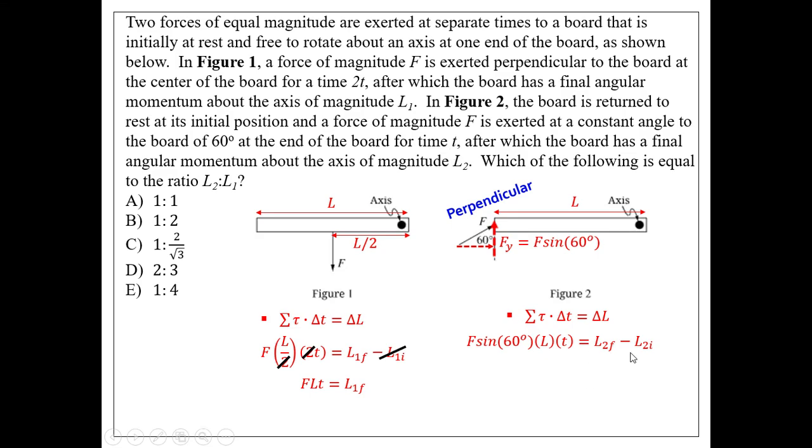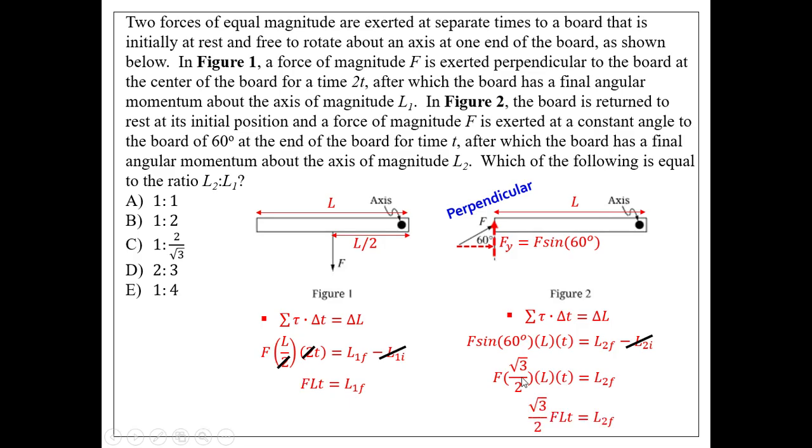On the right side, I did the same strategy. I just broke it up, and then I'm going to cancel out L2i because the system starts at rest in both of these scenarios. So here, sine of 60, if you want, you can keep in radical, which is radical 3 over 2. And if you don't know, I'm sure you can look this up if you like, because I notice here all the answers have nice numbers. Okay. So here I have an expression for L2F, which essentially is just radical 3 over 2 FLT.